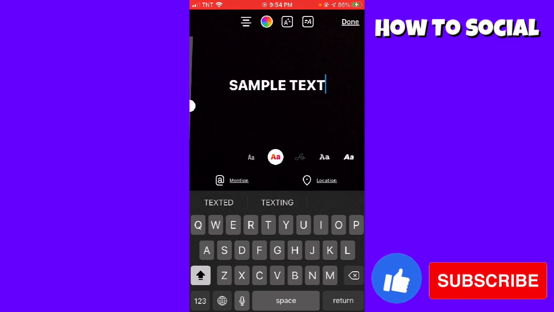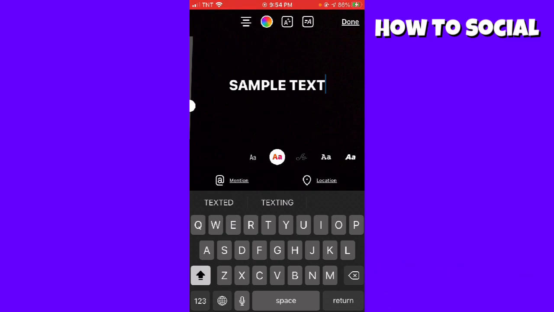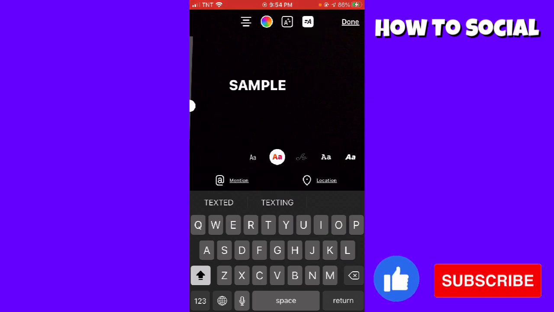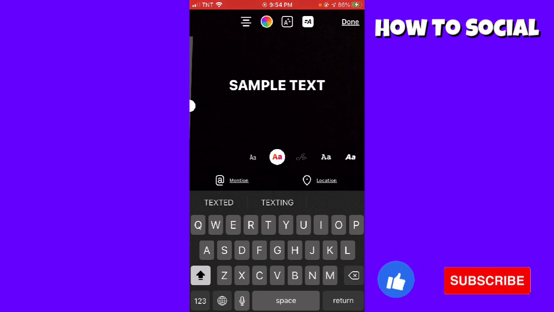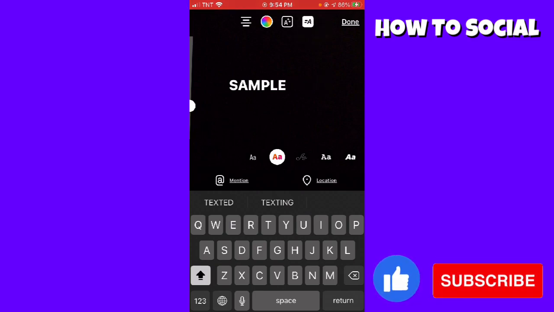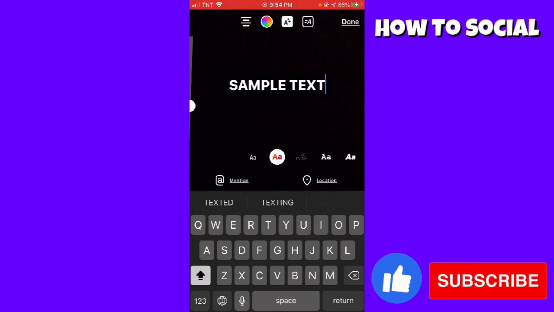And now for example this one, and now you just want to click on the button that has an A inside of it. If you choose that, the text will move. And if you choose the A with the 2 stars in it, just go ahead and do that.